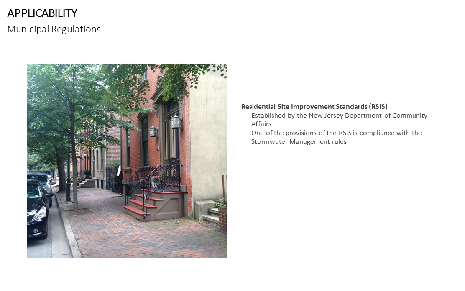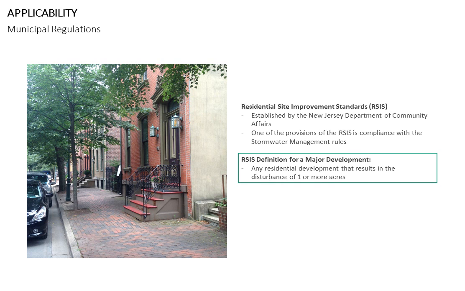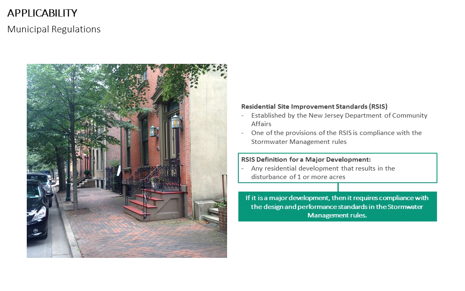The RSIS define a major development as any development that results in the disturbance of 1 or more acres. Therefore, any residential development that disturbs 1 or more acres requires compliance with the design and performance standards in the stormwater management rules and must be reviewed and approved by the municipality prior to construction.